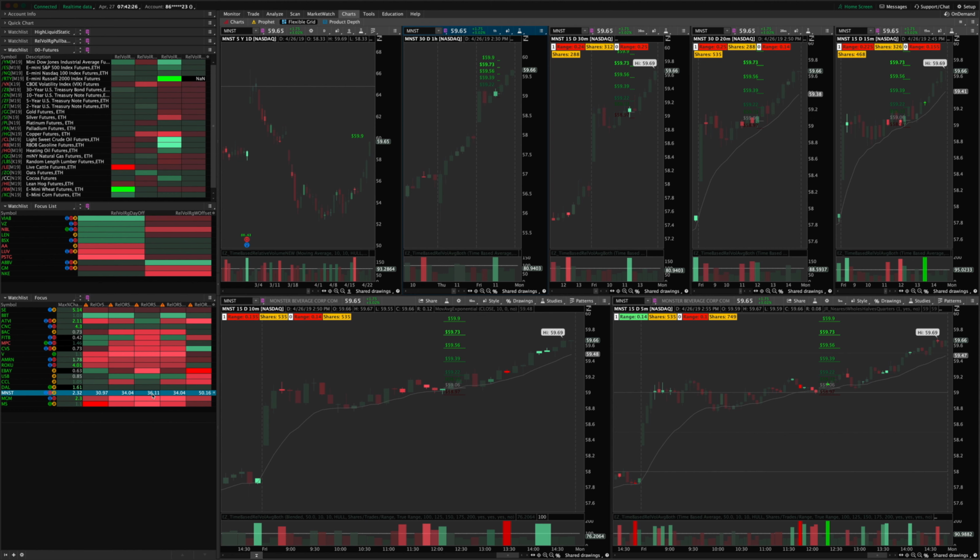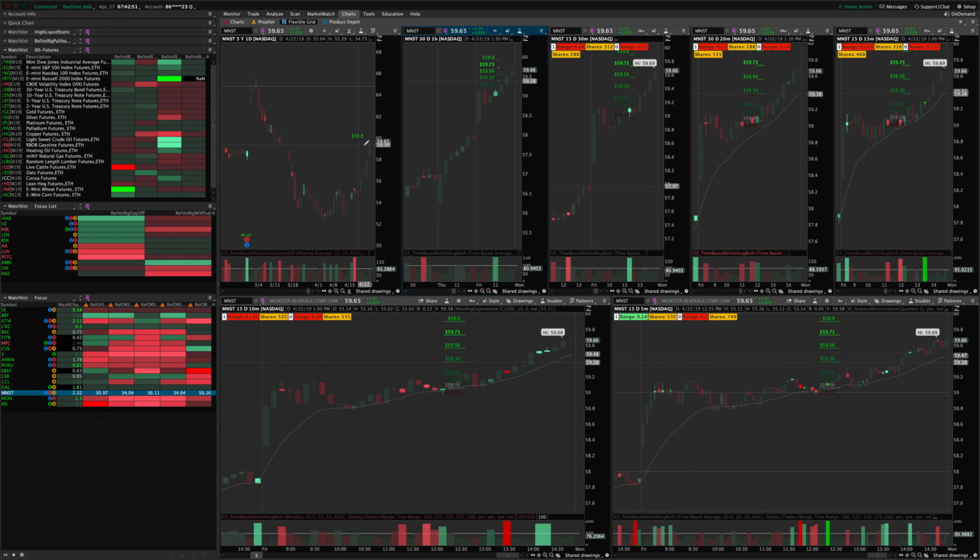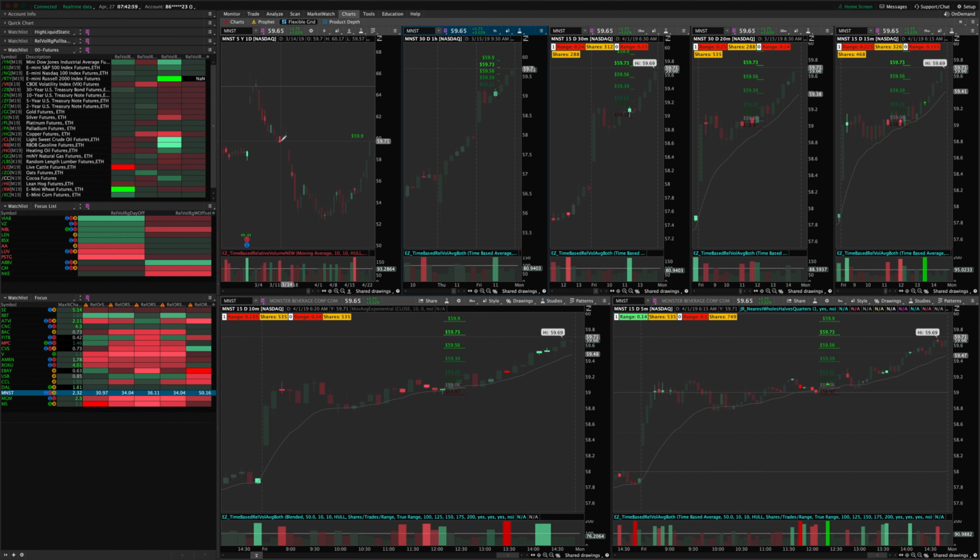MNST, it's been working really well since that signal I mentioned the other day, the daily signal for a swing trade. You can't really ask for a better trade right there. That has gone straight to target. I think if you look back on my prior video from earlier this week, I pointed out this exact area for a target, and we went straight there. Now, I don't know if we're going to blast straight through that and continue higher, or if we're going to meet some resistance here, as I would kind of expect.